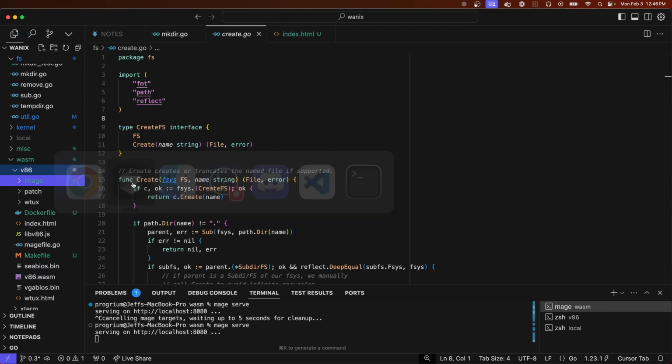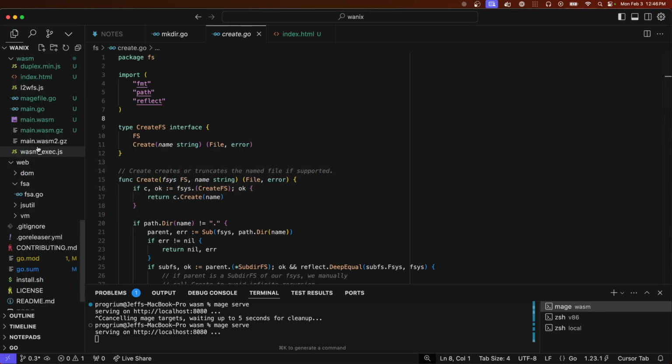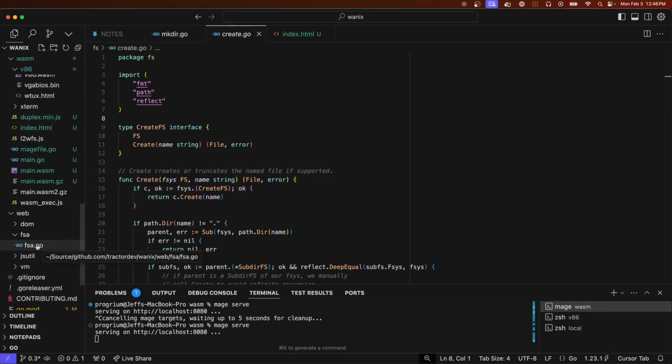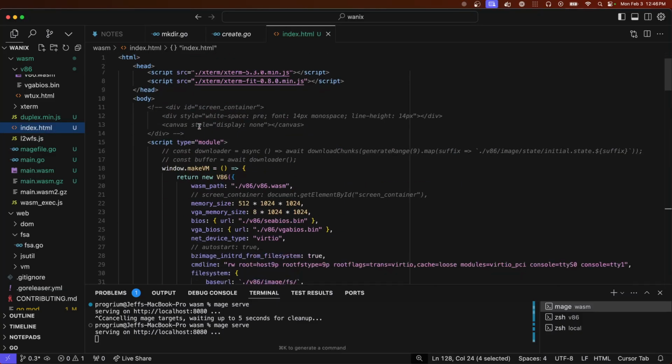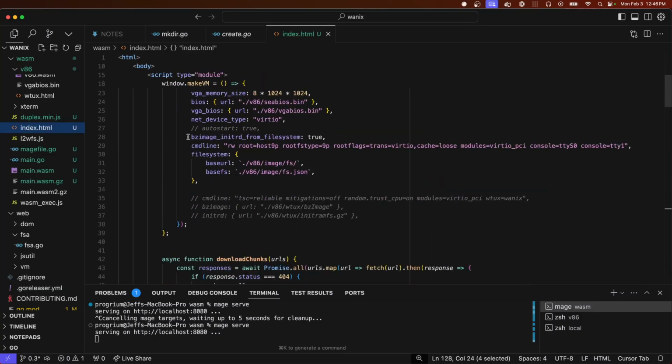We need to swap out our v86 config here instead of doing this.